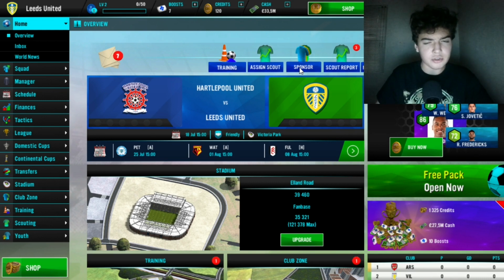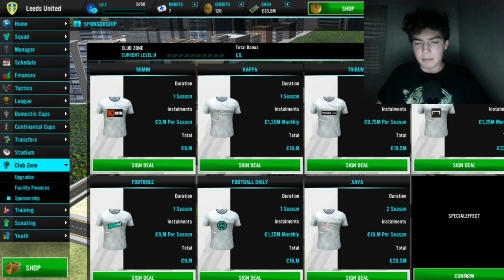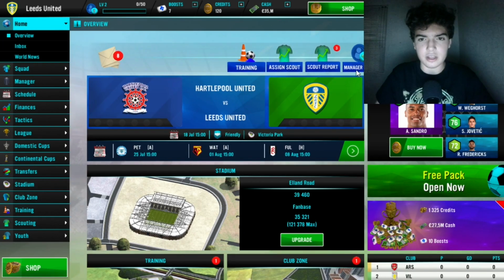When I usually choose a sponsor, I usually sign the deal that pays the most. So if we take a look here, I think that's Special Effects or whatever it's called, and we're going to sign a deal with them just because they're paying the most money. It's not necessary that we do this because this is not going to be an ongoing progressive career. This is just going to be a once-off video, but I just think it would be necessary to do these things.